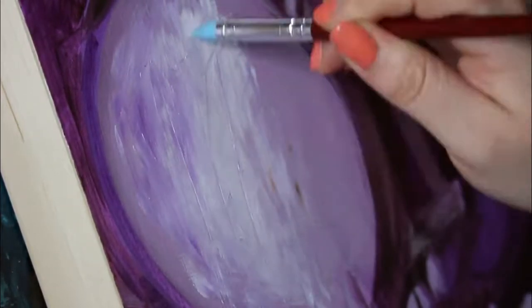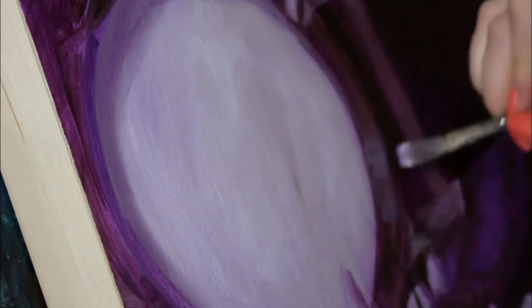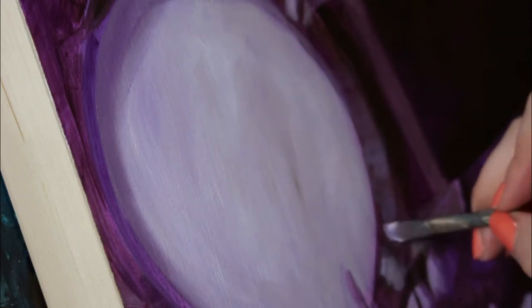But black is an easy one to eliminate, especially if you're choosing one particular color that you're going to be basing your shadows off, here it's purple. I was able to create these nice deep dark tones with a couple of different purple tones and some dark brown. Blue is always a nice one to throw in there as well. And if ever you're having an issue where your shadows look too saturated in color and you want them to be a bit more muted, try adding one of the complementary colors to it, just a little bit, and it should help mellow that out.